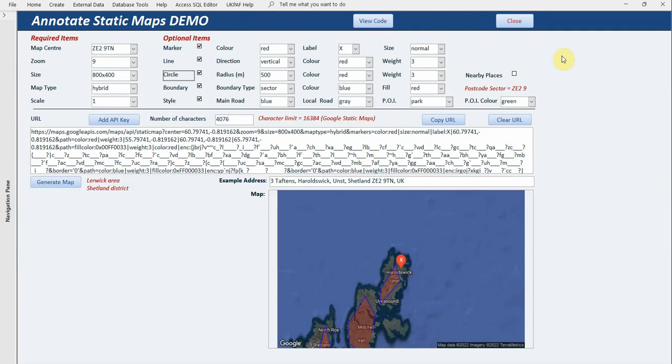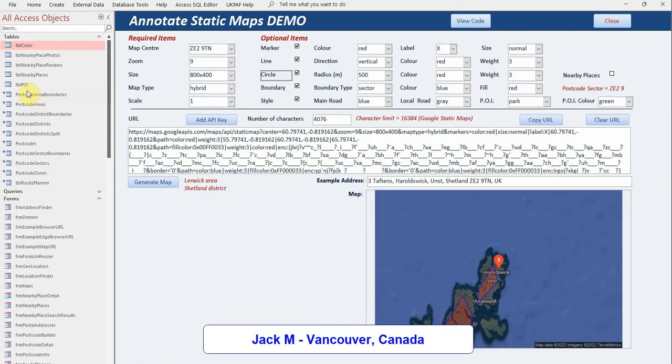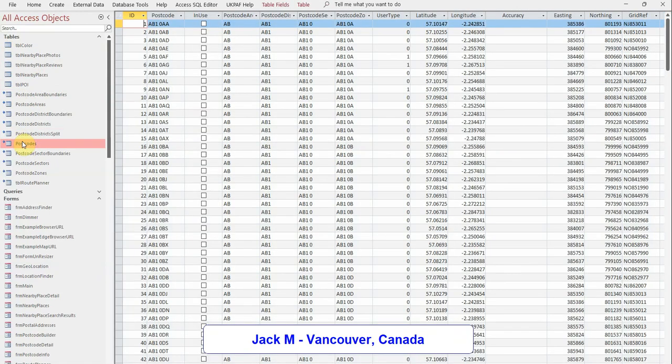Yeah, I'm feeling a little bit like I'm drinking from a fire hose here with the information you provided. So if I understand correctly, you're using the British postal code just to get into an area. What would I have to do, here I am in Vancouver, BC, Canada, to get an example map in my area? Be kind of cool to see that.